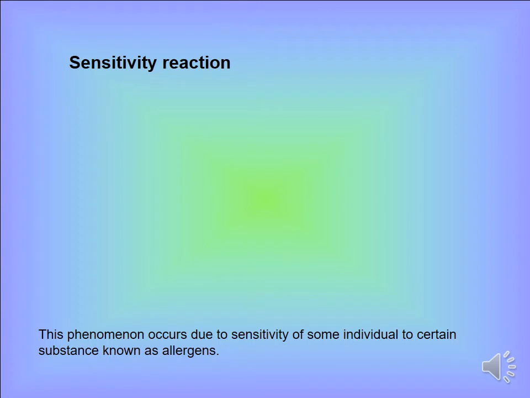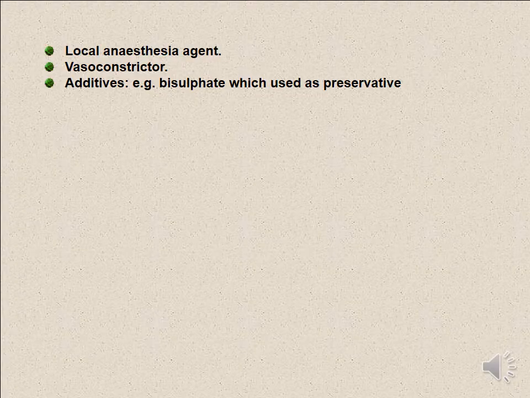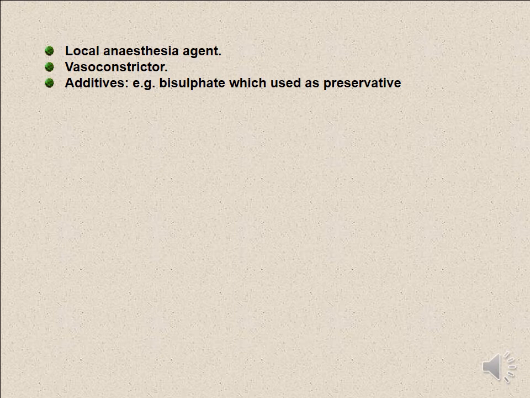The other complication is sensitivity reaction, meaning allergy. This phenomenon occurs due to the sensitivity of some individuals to certain substances known as allergens. So it is a type of allergy. In fact, any material that enters with the local anesthetic solution can lead to allergy, like the local anesthetic agent, the vasoconstrictor, and additives like bisulfite, which is used as a preservative.